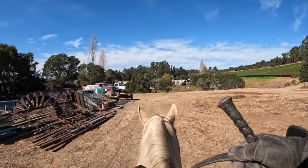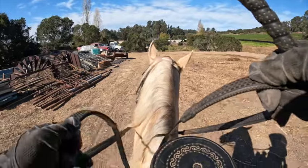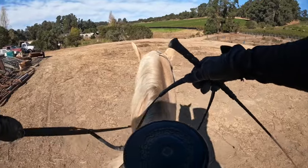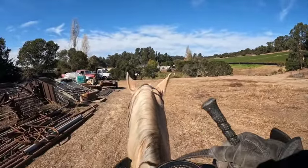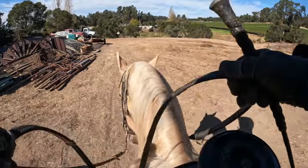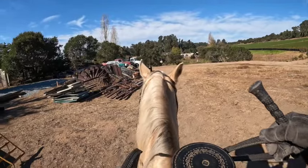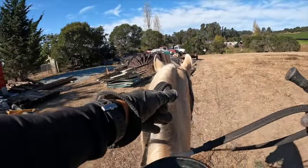Good boy. Now let's practice a couple backups — you want to make sure your horse is going to back up on the trail. Good job. Let's try it again. He has a pretty good stop on him. He's pulling a little as I'm backing up, so I just hold a little pressure and then add my leg. I don't use a lot of hand when I back them up. When they're backing up good and not pulling on the bit, that's when I give them a break. We're going to give them a little break, then go the other way — so we're going to do another turn on the forehand, because that wasn't very good.